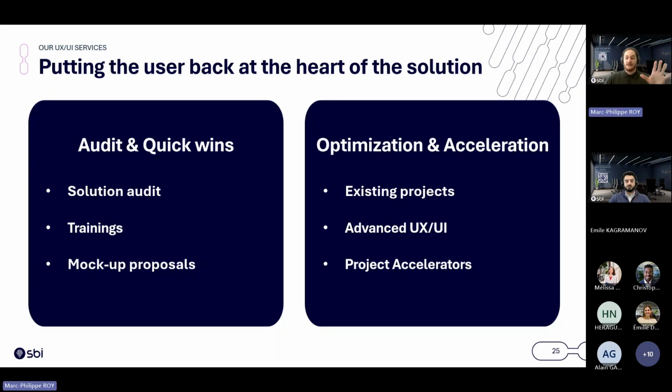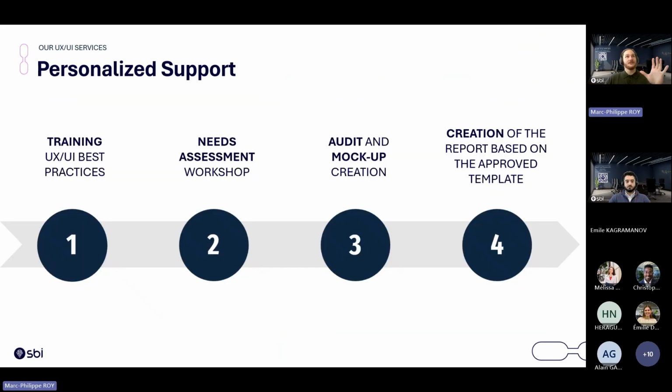And that approach is customizable for your needs. So we really can take what you need. For example, you can start with training and then we can follow up with the workshop where we go with you and then we train your users or anything like that. And then we can have the audit and mock-up creation and the creation of the report that really will solve your issue.